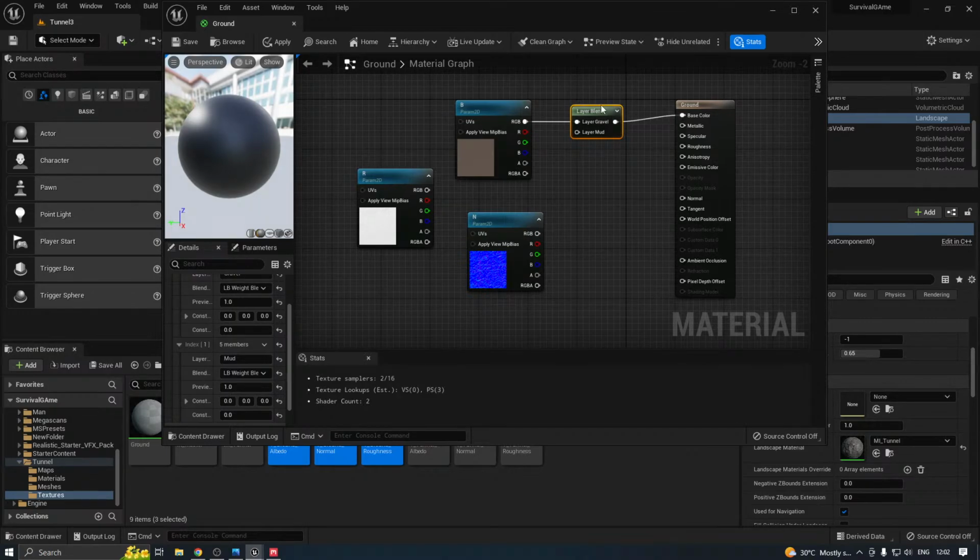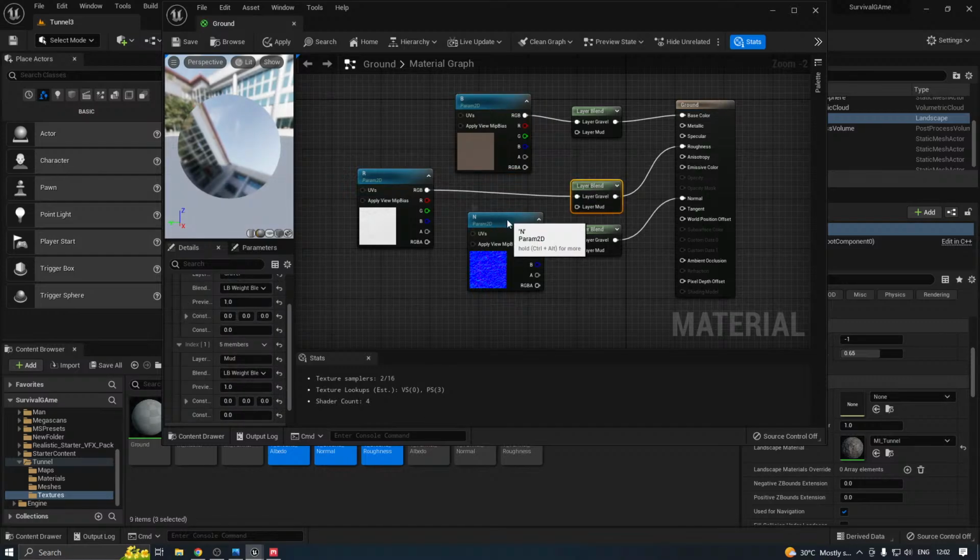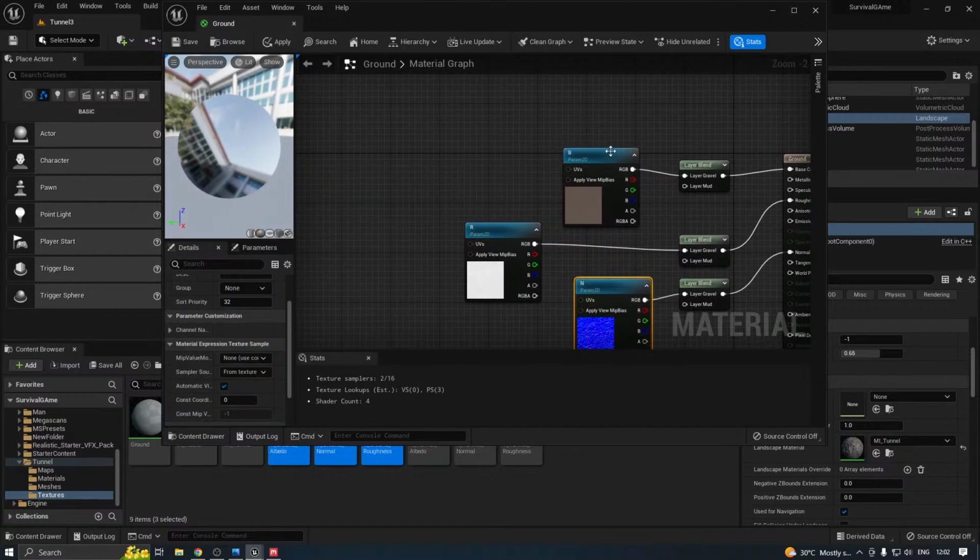Now we need to duplicate this a couple of times, one for the normal, one for the roughness. Again, we need to create a UV.